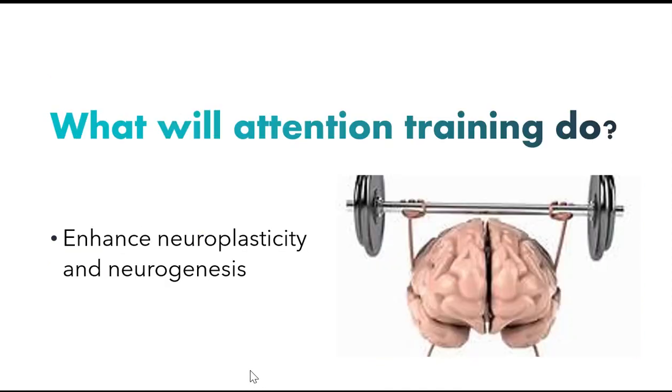So then, what's the whole purpose of this piece? Well, I'm not really joking when I say we're going to think of our brain as a muscle. We're not going to think of our brain as something that we are given and we have to work with. We're going to think of our brain as something that we are given to work on. And the reason why we have to think that way is because of the principles of neuroplasticity and neurogenesis.